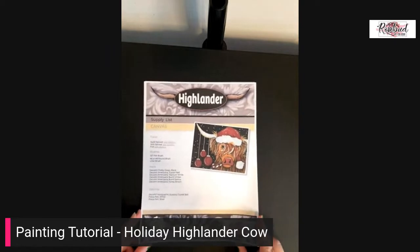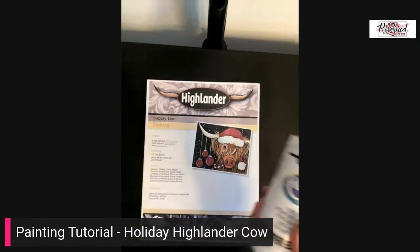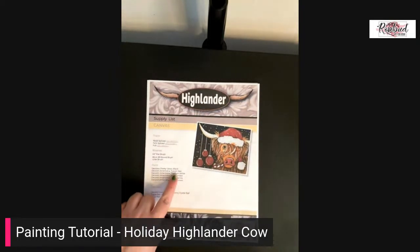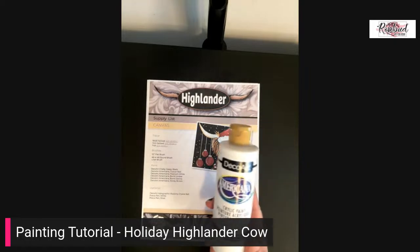So this is the supply list. Here it's just telling me what supplies I need. What I'm going to be using is actually, let me grab the white paint. Right, so I have some white paint here. It says chalky gesso black. That's only if you have a white canvas and you want to paint your whole background black first, but you don't have to do that if you don't want a black background.